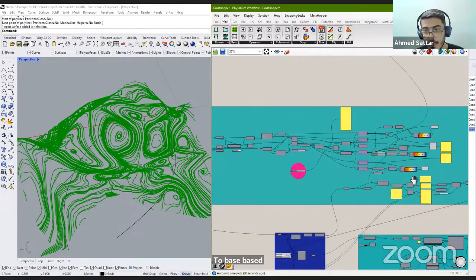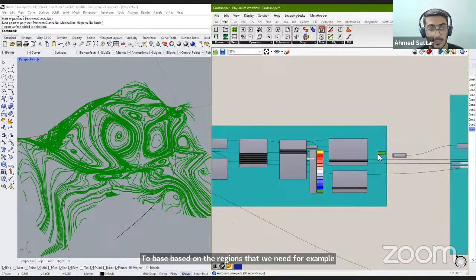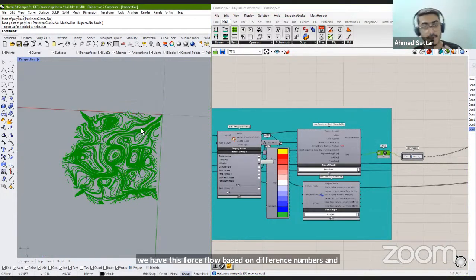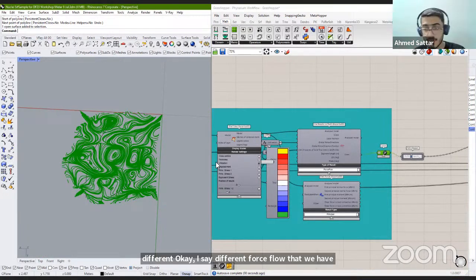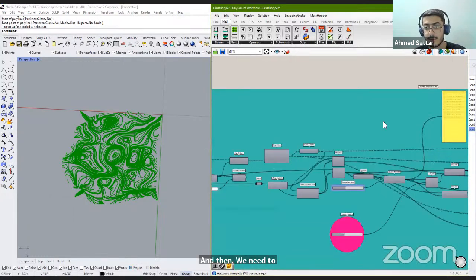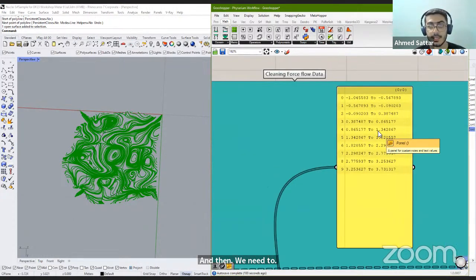For example, we have this force flow based on different numbers, and then we need to make it something that we can handle better and manipulate the numbers, for example the different range of force flow in each module.